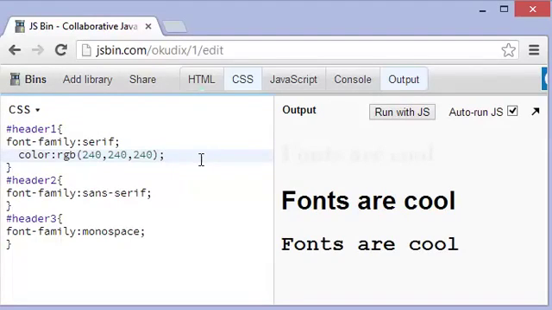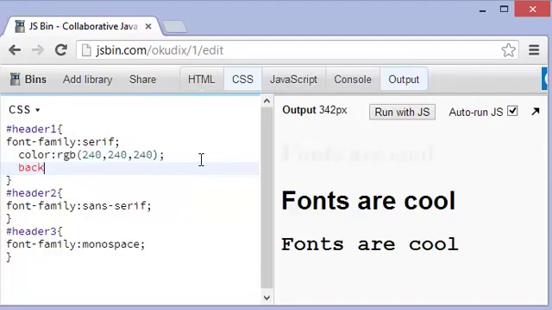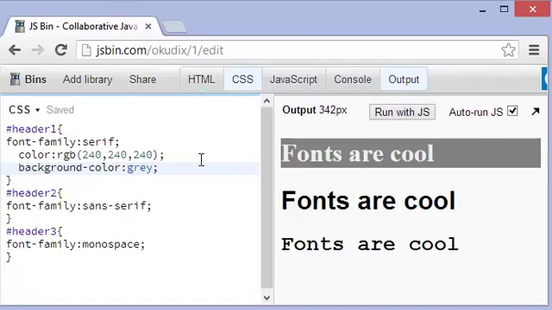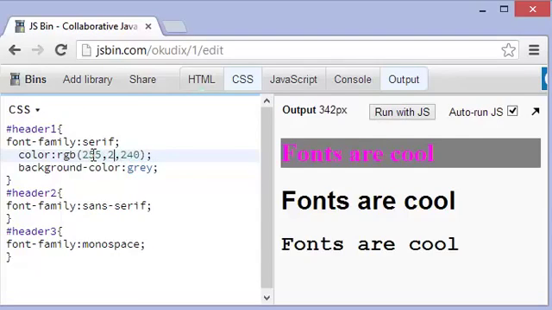And actually, just to highlight this, background color, and I'm going to go gray, okay? And both spellings of gray work. So you can see that this here is an off-white. It's not exactly a white. And if I go back to 255, and by the way, if you add in another number there, the program will crash. So if you add in an off-white, it does look a little bit better.